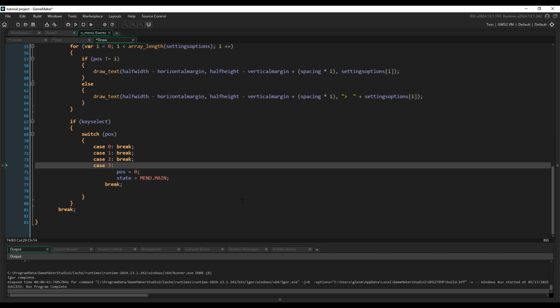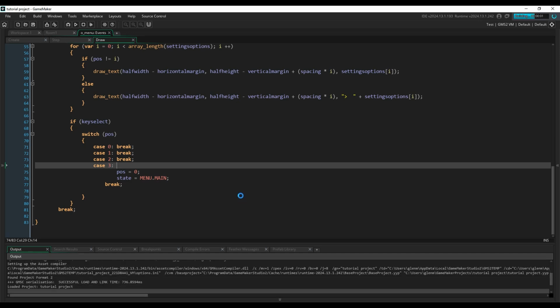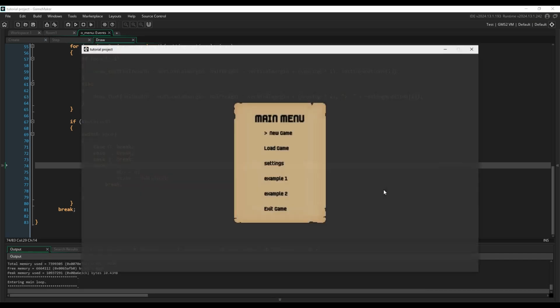Now if we run this, here's our menu as you remember it. But if I go to settings, here's our settings menu. But if I select back to the main menu.